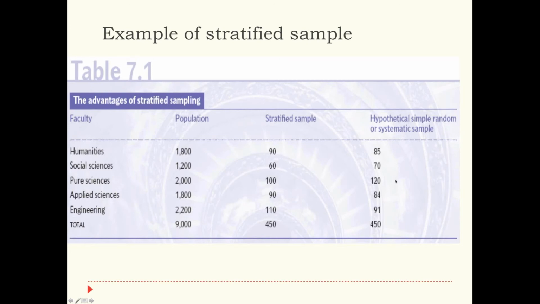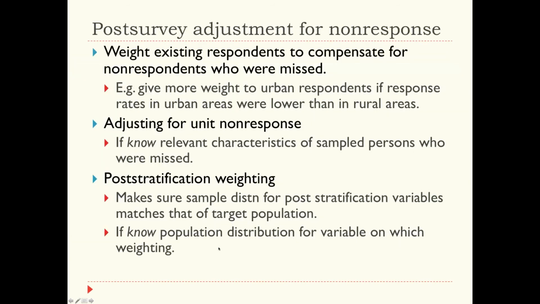So the point is that if we did a simple random sample, what we would hope to get is something as close as possible to this. But we're actually going to get something more like this. So this is better. A stratified sample is better, and therefore, logically, our standard errors should go down if we adjust for the strata. Because if we use stratification, we have a higher quality sample, other things being equal, than a simple random sample. So that's a nice thing.